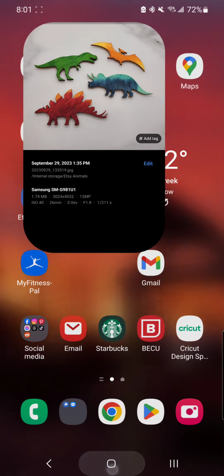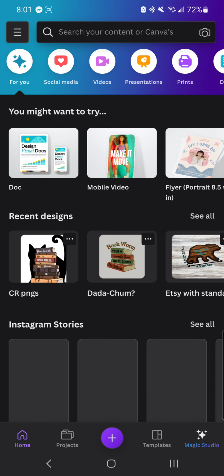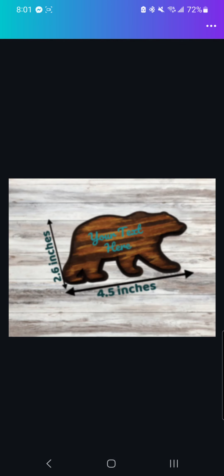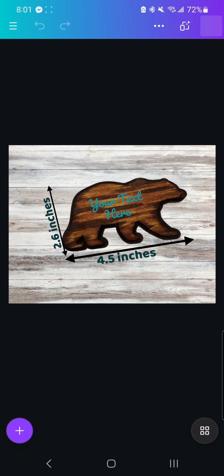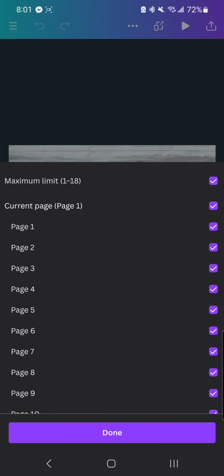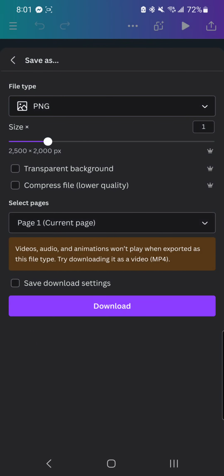There's other programs that you can use. I use Canva quite often, and Canva does the same thing, but even in more detail for you. So I have a Canva Pro account. I'm not sure if you can do this with a regular Canva account, but when I go to download the photo, I've got multiple photos in one thing here. I choose that I want it to download as a PNG.